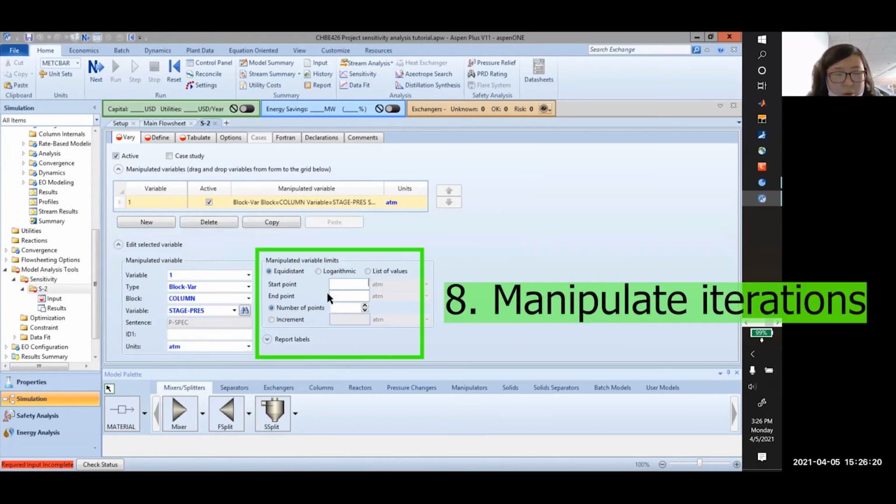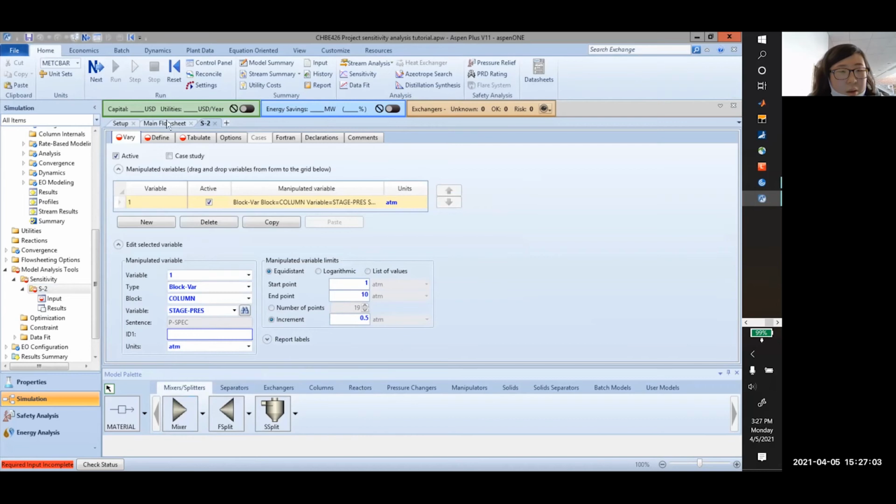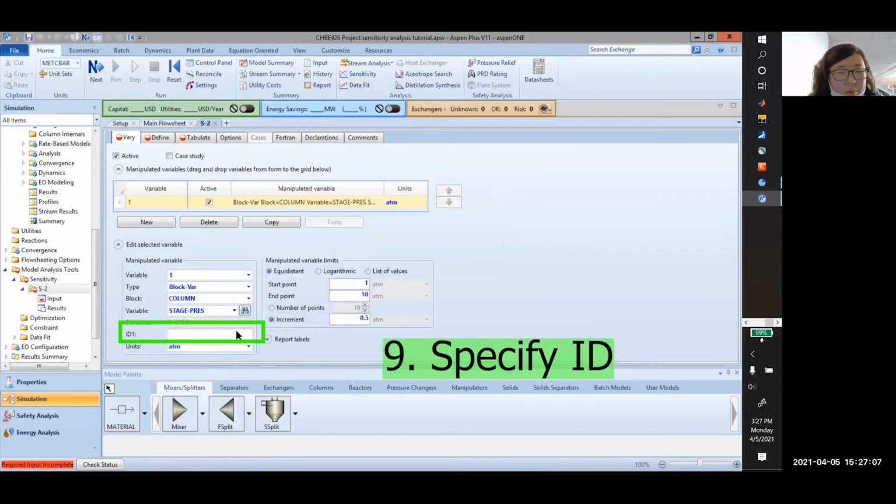We're going to start, so we need to manipulate this. So where do we want to look at pressure from? Let's say from 0.1 ATM to maybe we want to see what its impact is if we go up to, like, 10 ATM. The number of points, you can either give the total number of points you want or increment it. Let's increment it by like 0.5. Actually, maybe we'll do this from 1 to 10. So you can see right here what's going to be the impact of doing this. We don't want too many points. Don't make it like 500 points. That's going to take forever. Let's see what else I needed. Next, ID 1 should be specified. I think you can just put number.